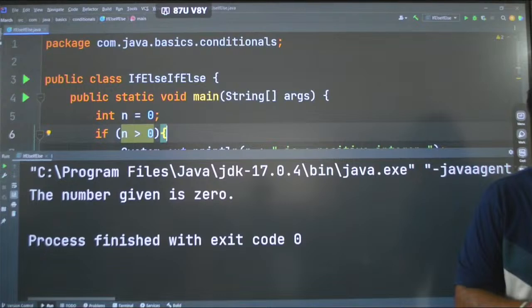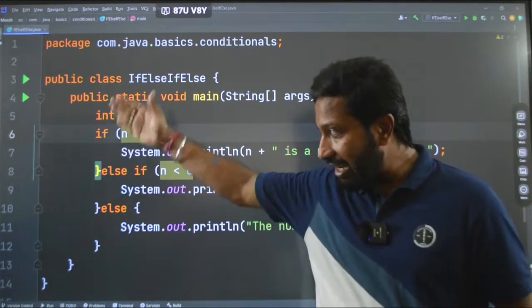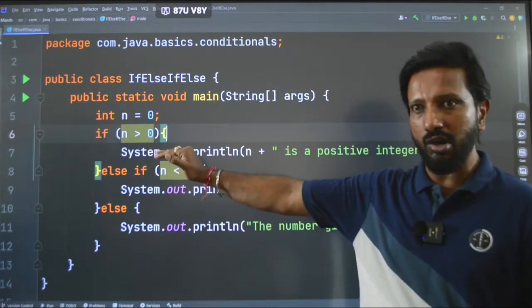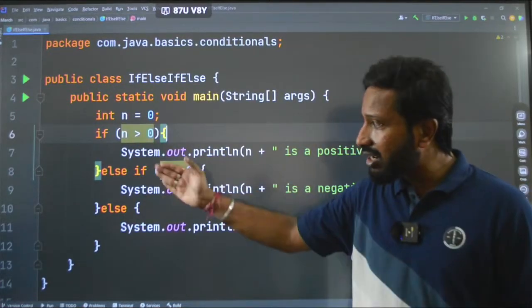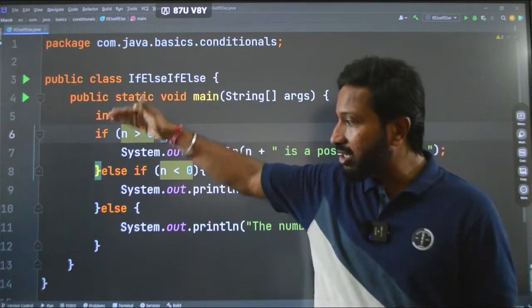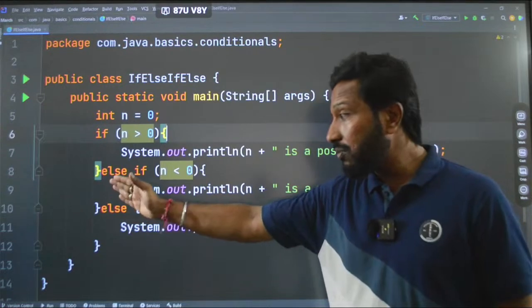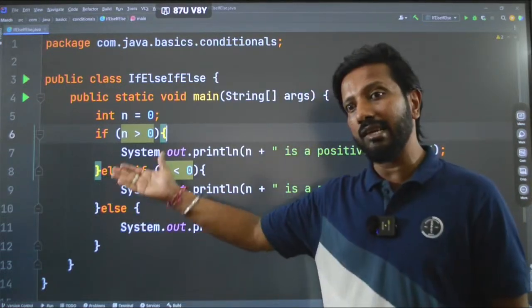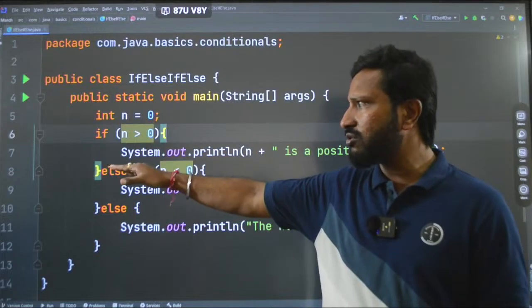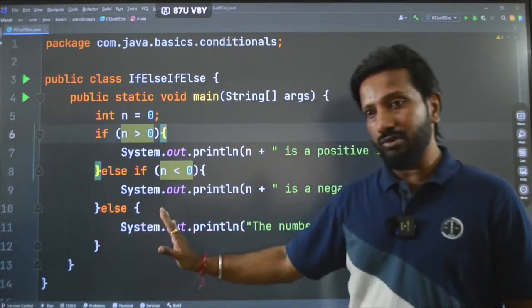Got it? So here, as I said, the if else ladder statement says that if the if condition is true, it will go inside and execute this block. Otherwise, if the else if condition is true, it will go to this block and execute this. Otherwise, if both these conditions are not true, then it will finally go to the else block, where we have nothing written and it has to mandatorily execute this part, because if this and this are not true, obviously the compiler will think of this as true and will execute this.